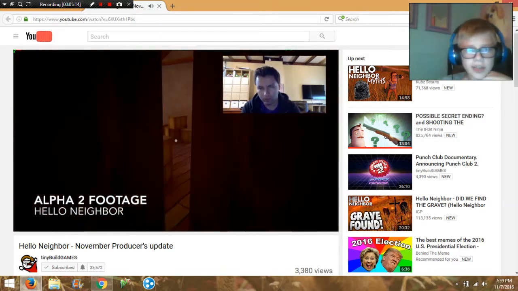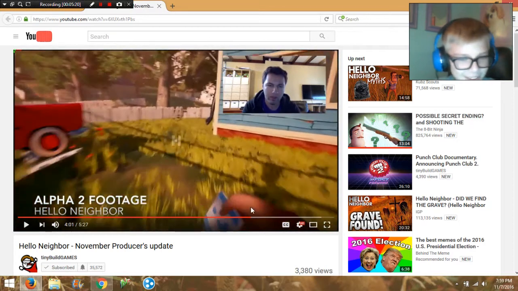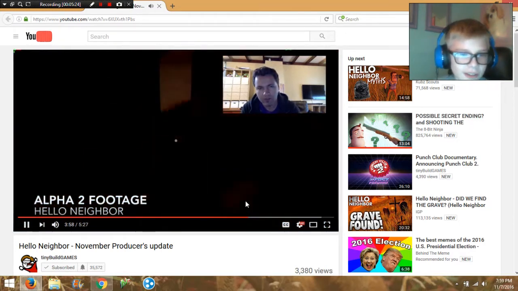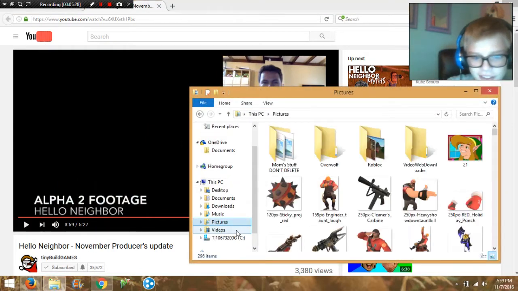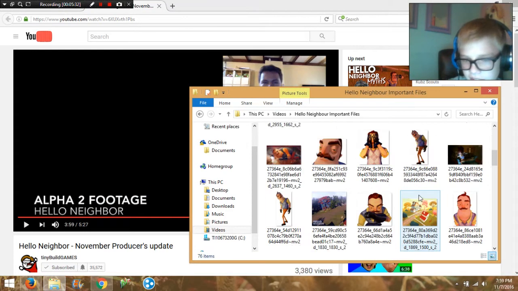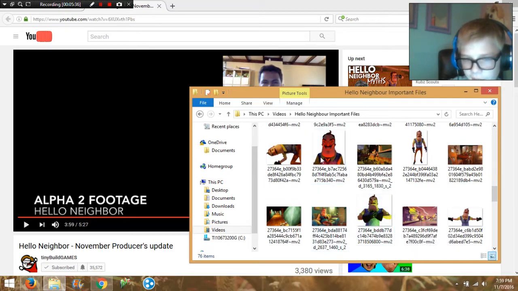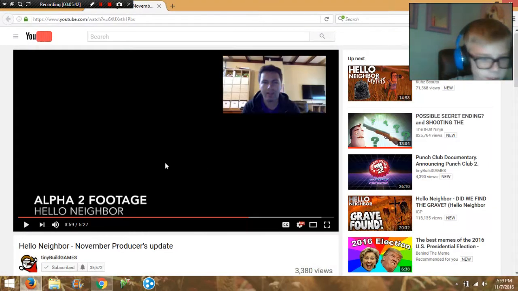What the heck? Was that the neighbor going through the door? What the fudge? Did you guys see that face? Look at his face. He's just gonna pop right through. That's terrifying. That is a terrifying face right there. He looks like a newborn baby being shoved in your face. I don't know, that's weird. I'm sorry for saying that, but I hope this is a face that I'll be able to see in the final game, or this version at least.